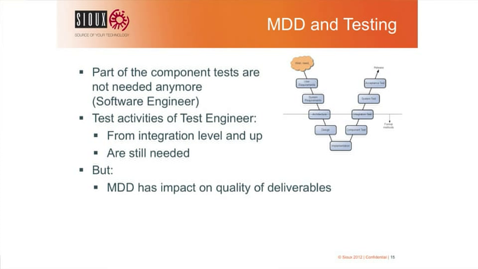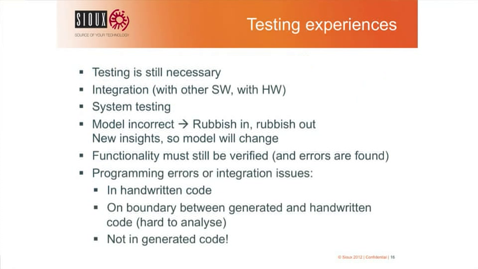Let's look at some of the experiences we had in this specific project. We indeed saw that we still need to test. We just did our normal testing and it was needed. We did the integration on software level with other software components that were handwritten or legacy components, of course. We redesigned several components, but a lot of components were just unchanged. So the integration of those different components needs to be tested, of course.